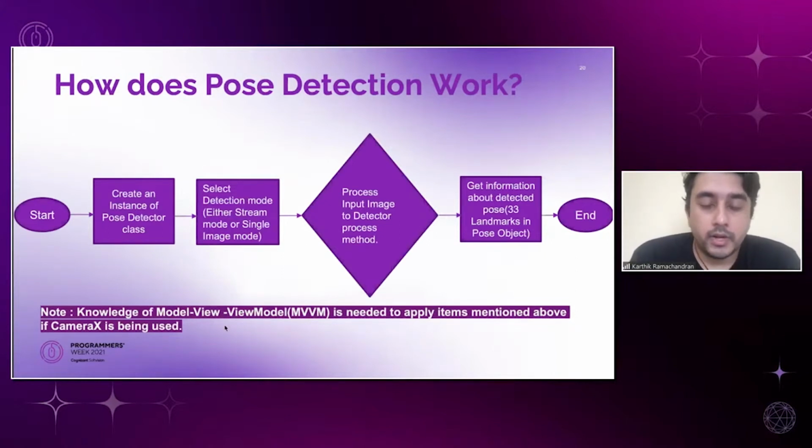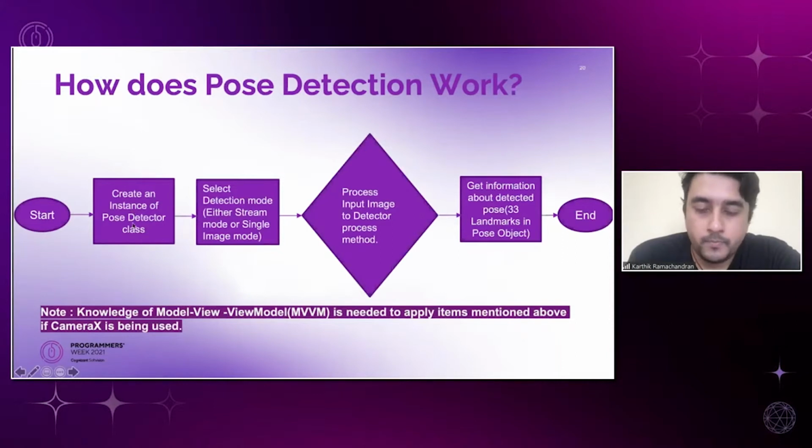Other than that, there's an ML Kit sample code base which is available, and that is not implementing what is in the documentation. It is something else. So you have to really research, and you need to be at least an intermediate Android developer to start working on ML Kit, especially the pose detection API, which is in beta state.